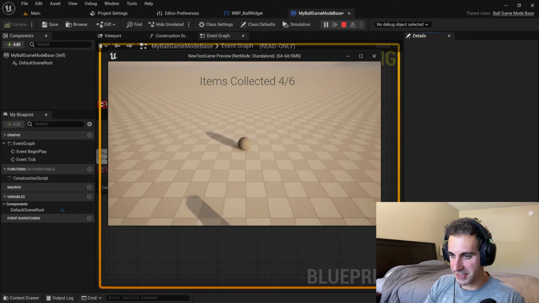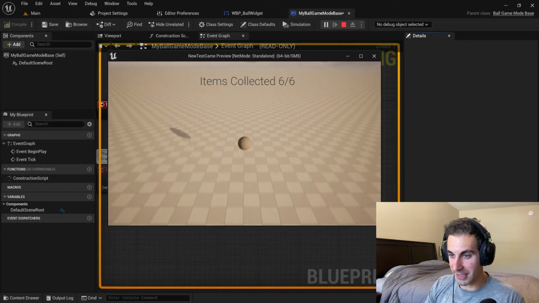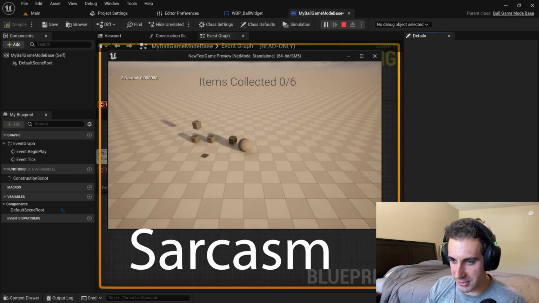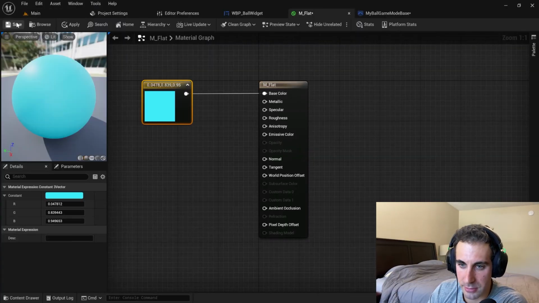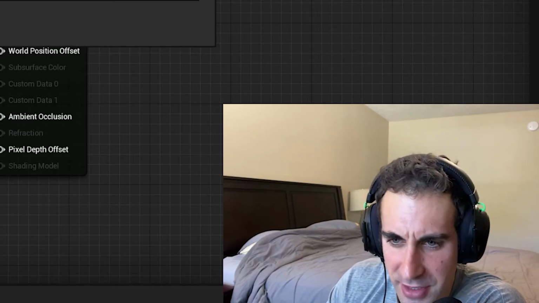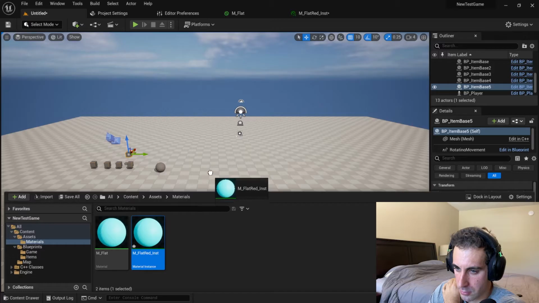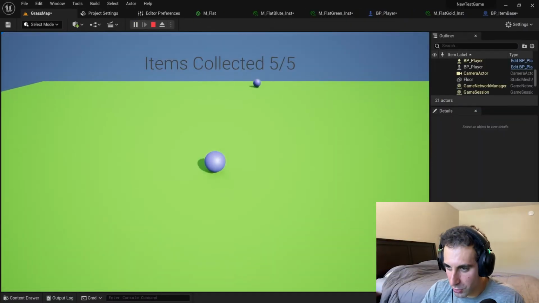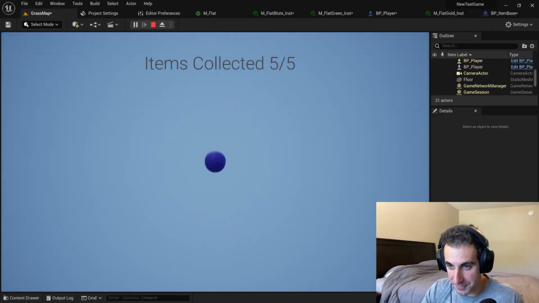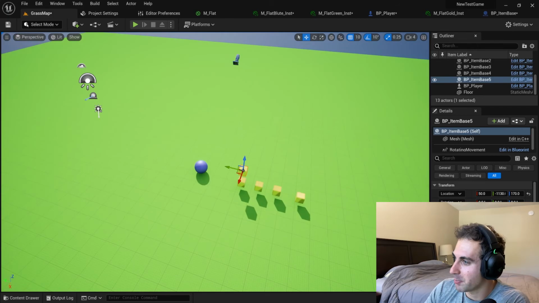Yes! 4 out of 6. 6 out of 6. Okay, well, numbers are a little off. I mean, this is great. This is actually fun. I kind of like this color. Nice and bright. We need some brightness after the last hour of not getting this to work. Damn. This is cool. Let's not fall off. Let's see what happens when we fall off. I think we just fall forever. I mean, this game is super fun so far.